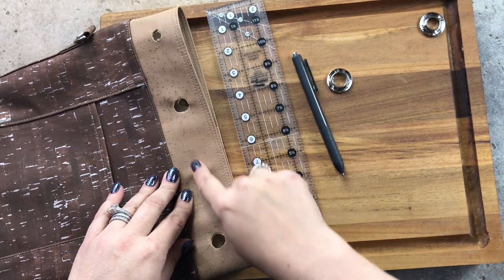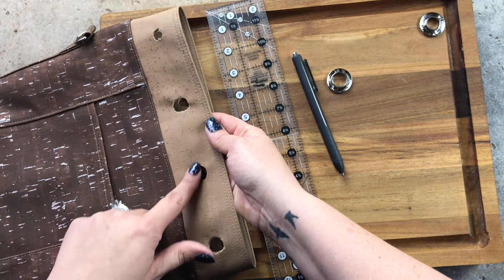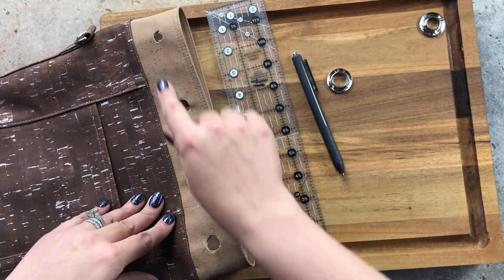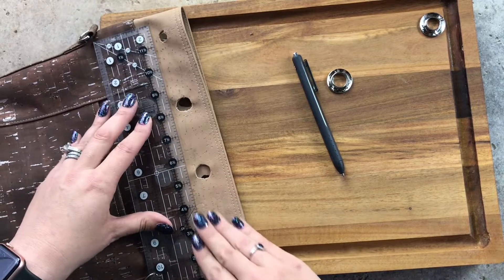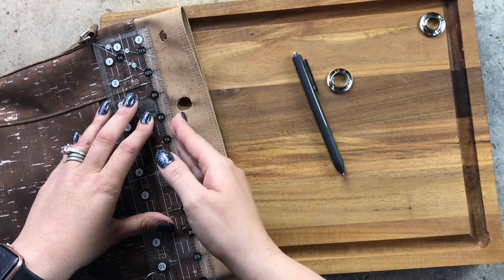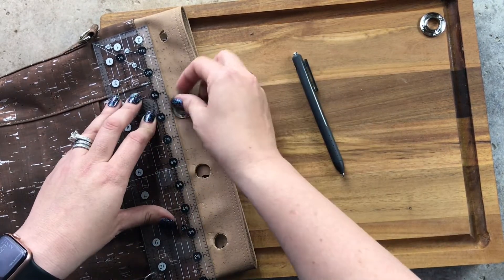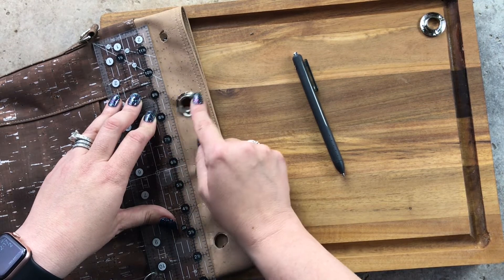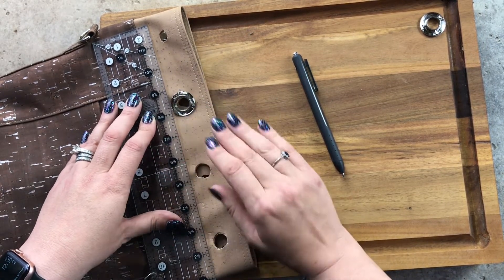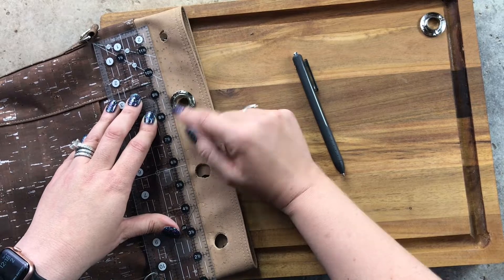These holes are larger than this one, so how do I make sure they're evenly spaced and in the correct placement? I want them all at the same height. The best way is after doing initial marks with the template, take your ruler and lay it right along the top seam. I go a half inch to five-eighths of an inch up — you don't want the grommet sitting too high into the top stitching or too low, making the drawstring hard to use.